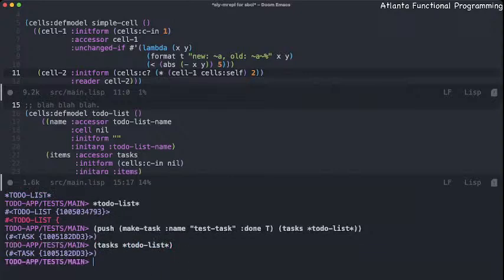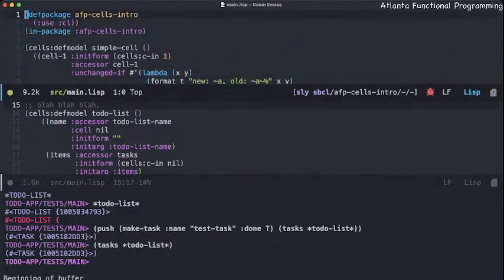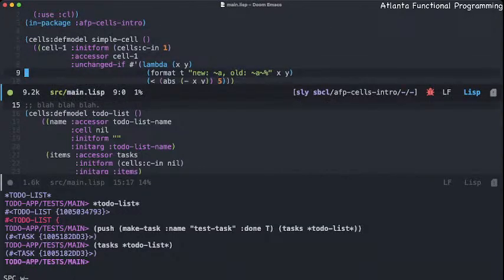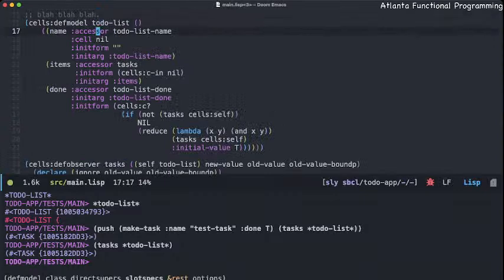But for some reason, the tasks of the to-do list is not updating the actual cell. So, why is that?